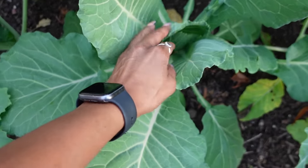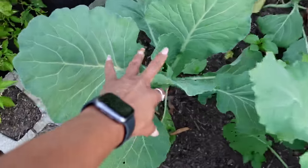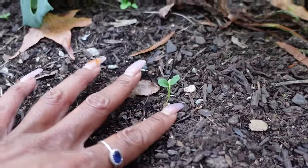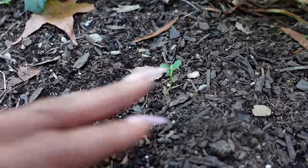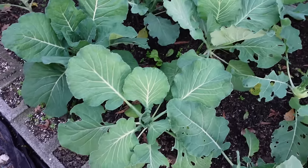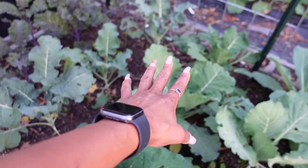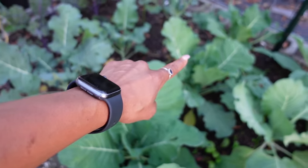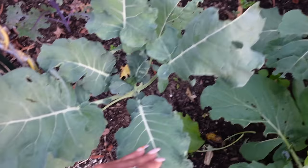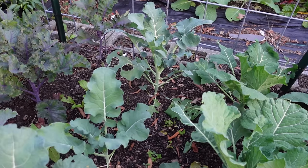Over here we have some cabbage — the leaves are starting to stand up so I'm hoping a cabbage head shows up there. We have some collards here and another cabbage. There's one little dinosaur kale taking its time, probably because it's shaded. Behind the kohlrabi in front, the cabbage is looking amazing — a little pest pressure on the edges but not in the middle. Then there are more collards that have gotten eaten up pretty badly, but they're making their way back. I'm waiting for that frost because collards after a frost are delicious.